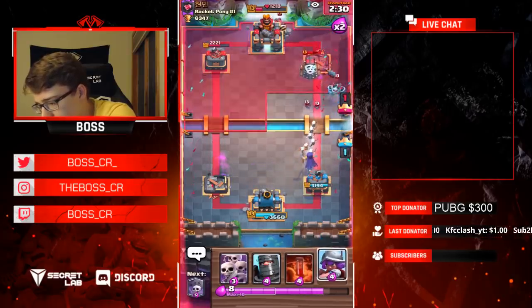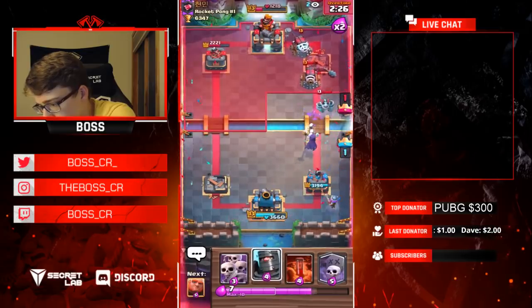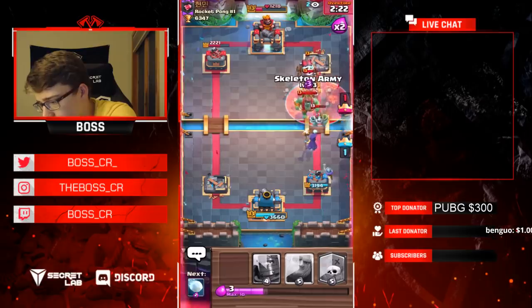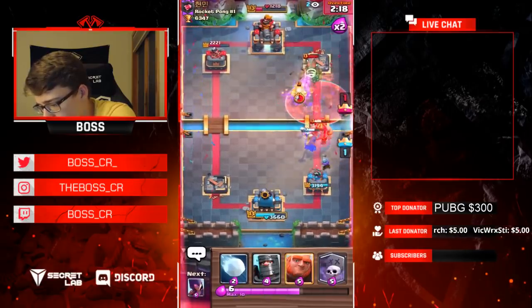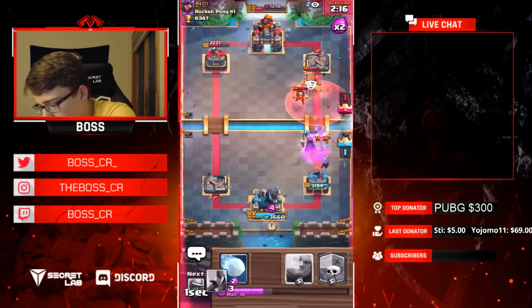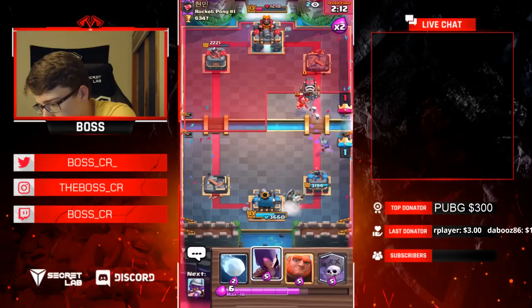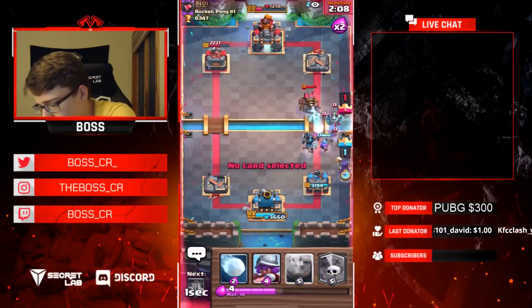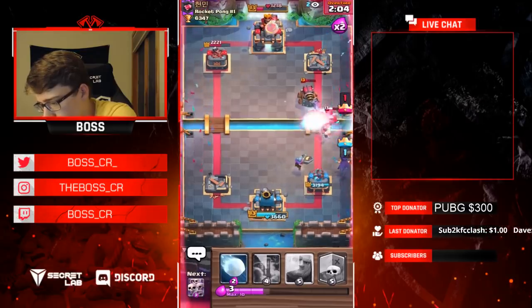I feel like maybe it was because the Goblin Gang just does a really nice job of stopping the Graveyard. I'm going to go in with a Poison here, and then a Skarmory on top of the Sparky. We need to make sure that those die. But he went in with a second one. Witch here. Just make sure to keep our defense up, and then we should be fine.